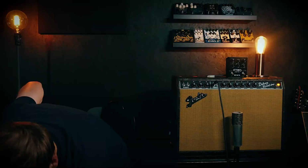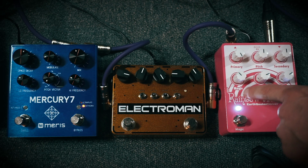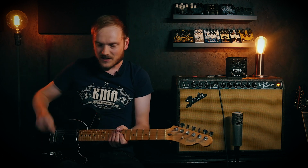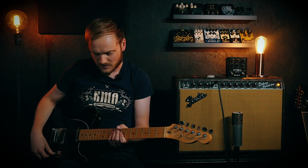So where I like to use it is before it begins to self-oscillate, which is right below noon. And you sort of get this dancing pitch regeneration that just pops its head out, but then it falls back in line again. So it becomes way more usable and way more musical. So let me show you.